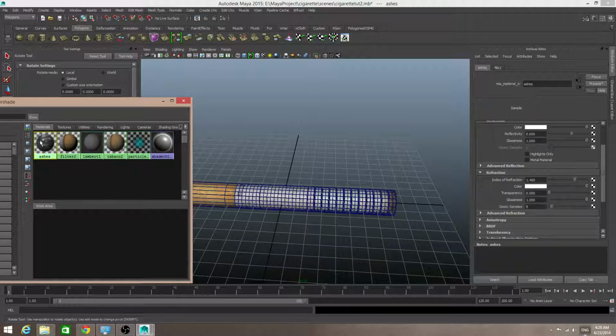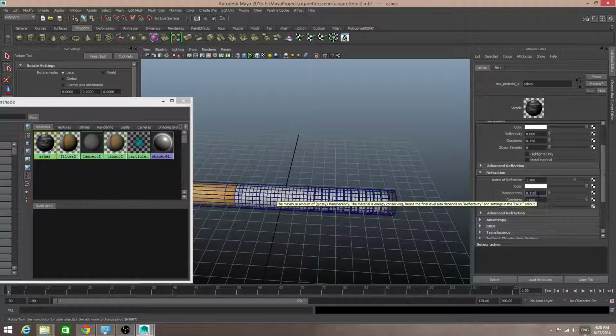And I want the ashes to be not reflective at all. The glossiness all the way turned down, like so. And you want to have 0.150 transparency to it. Glossiness, you want to break this all the way down, and this one as well.